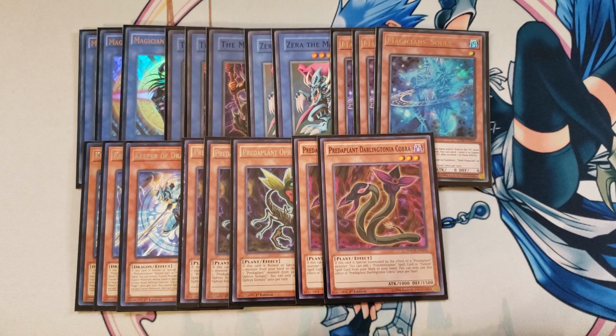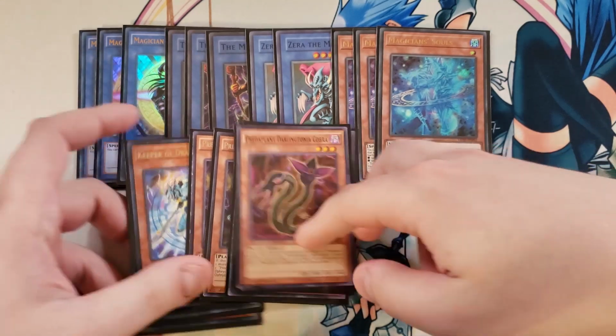And with playing 2 copies of this card, we're pretty much guaranteeing that we're always going to have one in deck, but if you do draw into one, you can always use it with Allure of Darkness to be able to banish it to draw more cards. So that's it for the monsters, guys. Let's get into the spells.